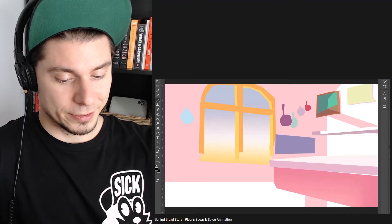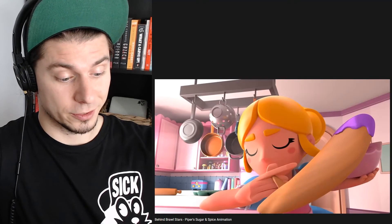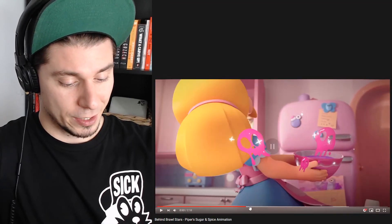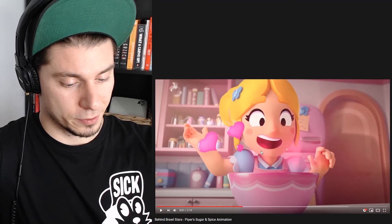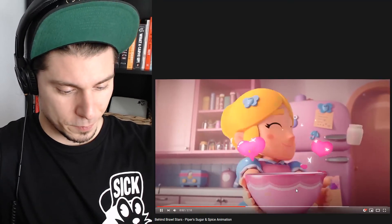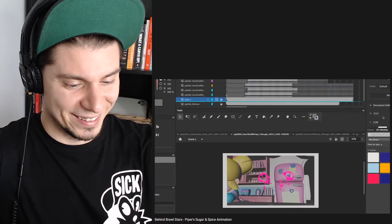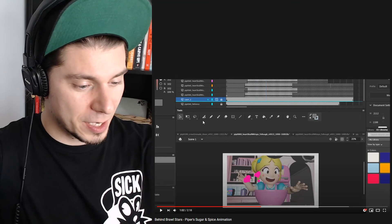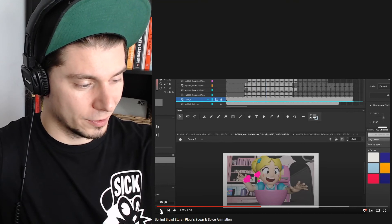That's so cool. The next scene — of course we're in the kitchen and of course everything here had to be modeled. That one frame that I noticed — yes! I pointed it out. I didn't notice this hand — this hand was moving so fast. Where is... this hand here — smear frame! Love it. They added a little screen grab from Flash, I believe, from Adobe Animate, where they added those hardsuit elements. Love that. Lovely effects — everything is so cool here.